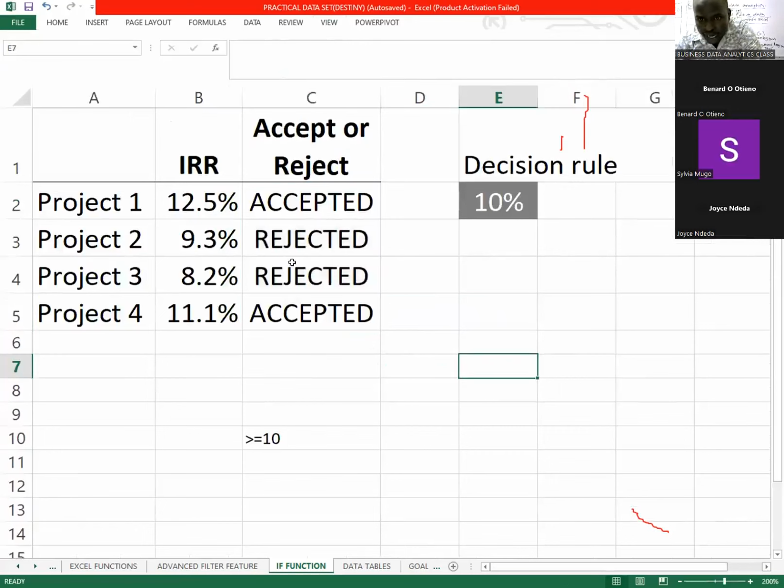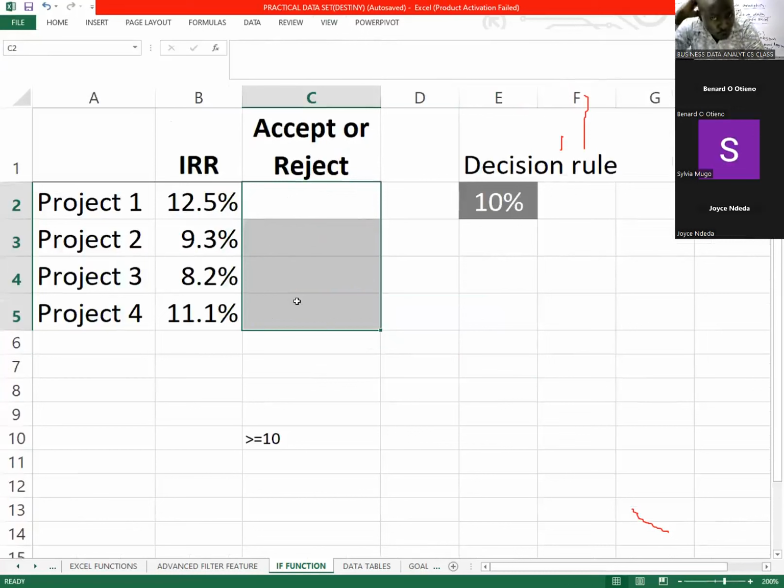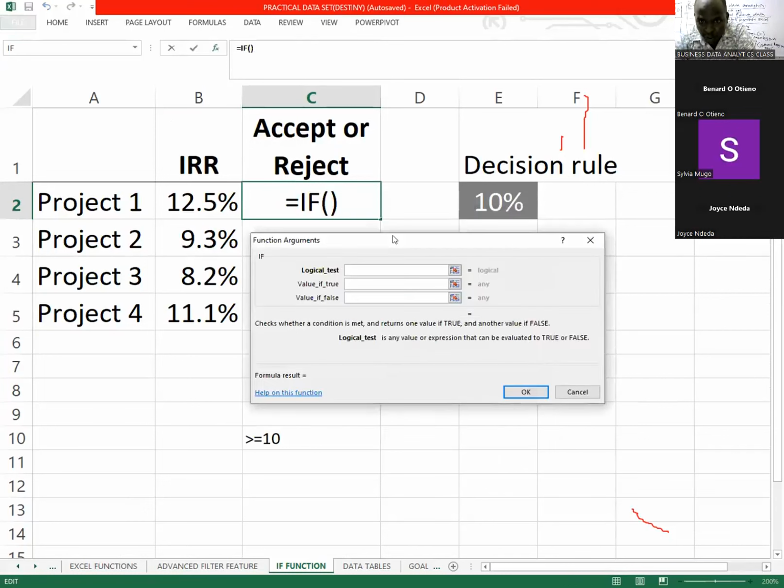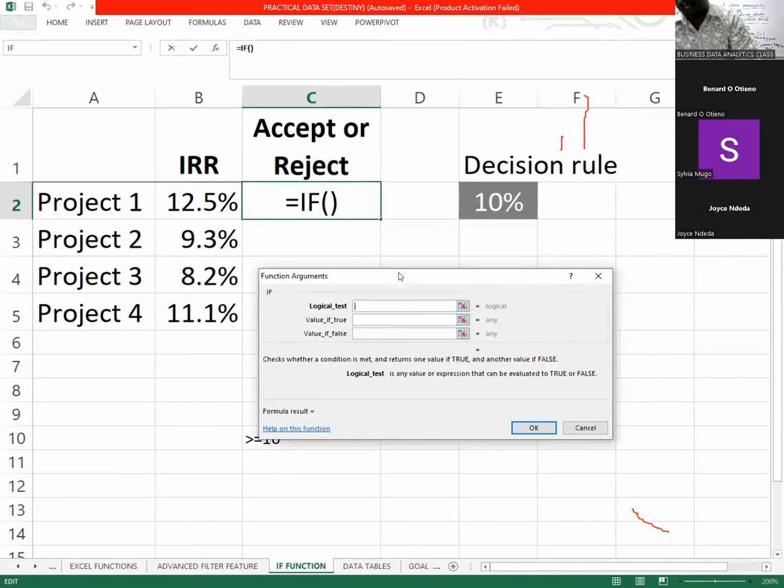So maybe this one I can repeat also, because that is why we write notes when we do the practical part of it. So a logical test is that we start with the equal sign, and after the equal sign you now insert the IF function. And then we have the function arguments.